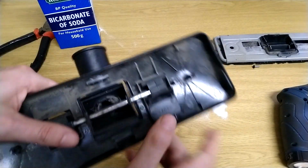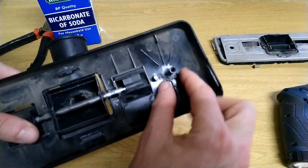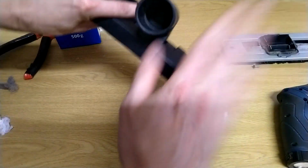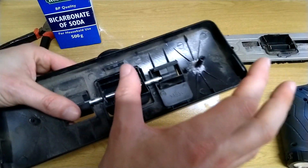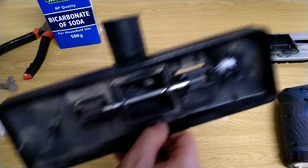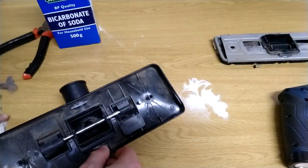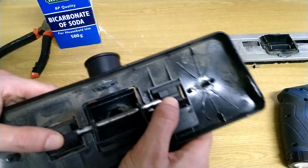I don't want to go too overboard. The thing might have reached the end of its life, so I'll do that, which is already quite a bit. And yeah, I'll screw it together rather gently in a little bit when it's had a chance to hopefully get a bit more strength. And then if it doesn't work, then I'll replace it. So first try fix, and then if you can't fix it, then replacing it's fine in my book.